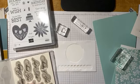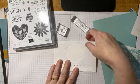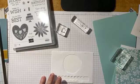Maybe it won't. Needs something in a straight line. So, okay, we're just going to put You Are Simply Amazing, and then we'll put Happy Birthday on the inside. I think that's going to be the best way. Alright, now I need my Stampin' Pierce mat.